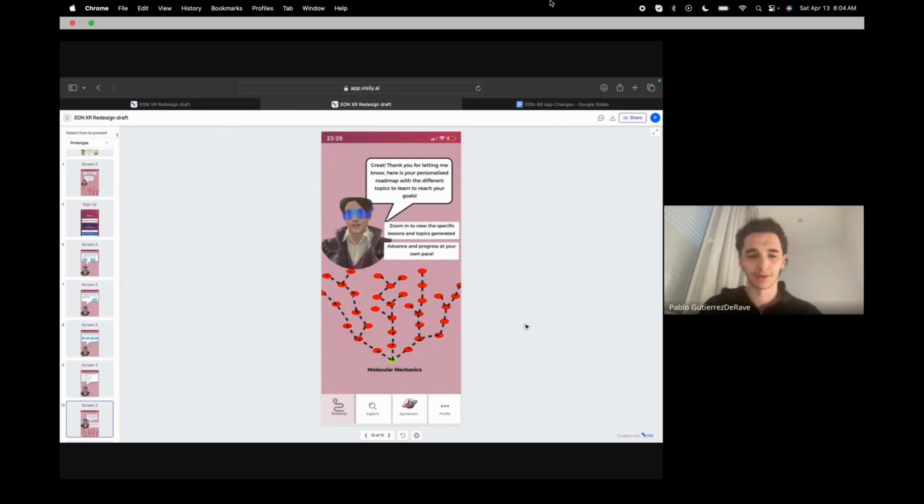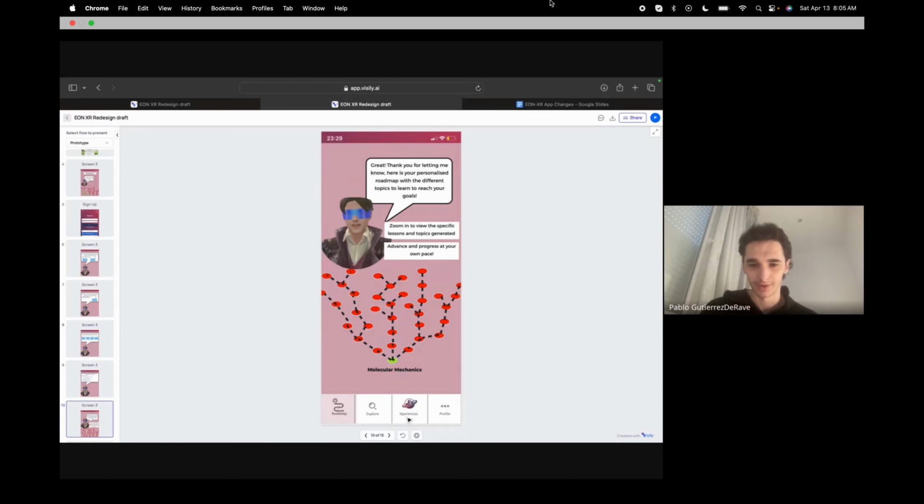And we feel like this brings an actual purpose and an incentive to come back to the app. If you see, okay, I've actually done really well in this branch of molecular mechanics, I really want to finish it now, and then get started on the other ones. Because now you can just get like one random lesson about something, and great, you learn a lot about that, but you don't know where to go from there. You don't know where you started. And we feel like this brings a lot of purpose to it.